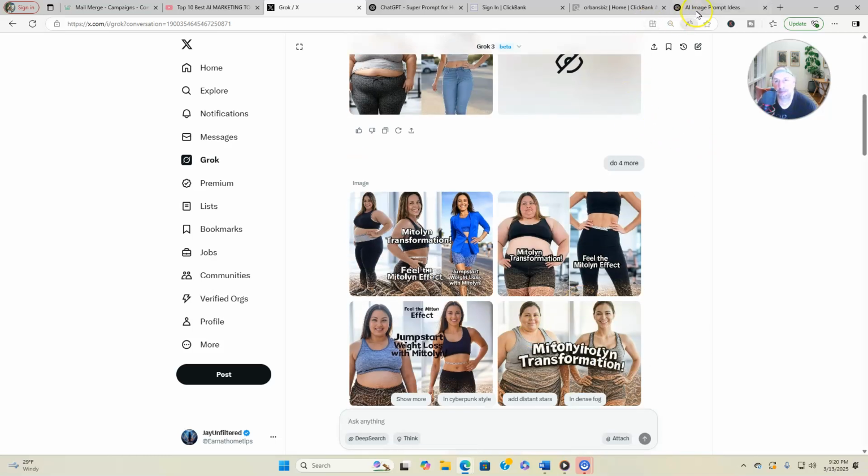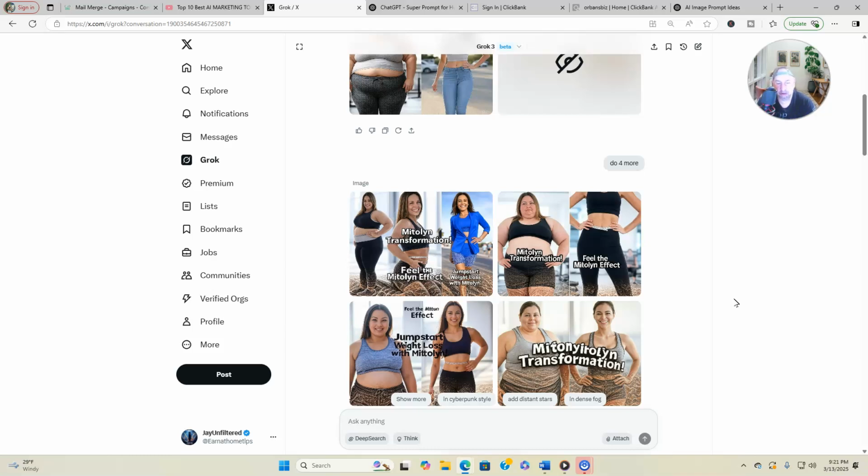You can also use ChatGPT for this. In certain scenarios, if you want a more cartoony look, I like ChatGPT. Seems to come up with that as good, if not better, than Grok. But if you want a more realistic, human-looking look, Grok is a lot better for creating images that are more lifelike, more realistic in my opinion. So that's the hack. Hope you enjoyed this video. If you have any questions, let me know. Hope it helped you out.